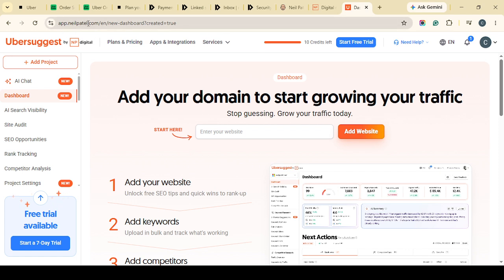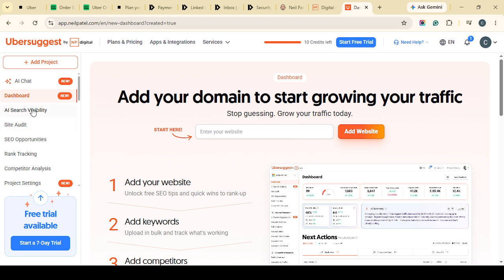You'll usually see a main search field right on the home page, and this is where the keyword research process begins. If the page design looks slightly updated, don't worry, the core process is still the same, and the main search area is the part you want to focus on.